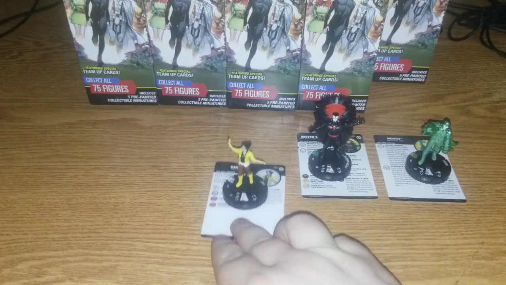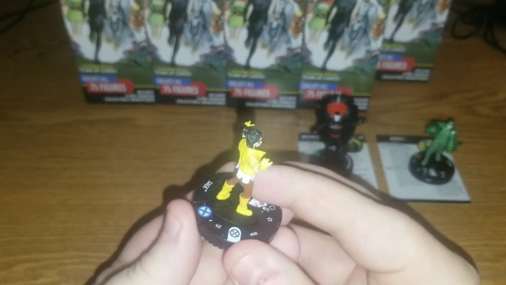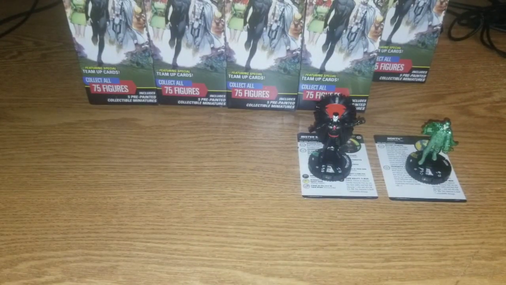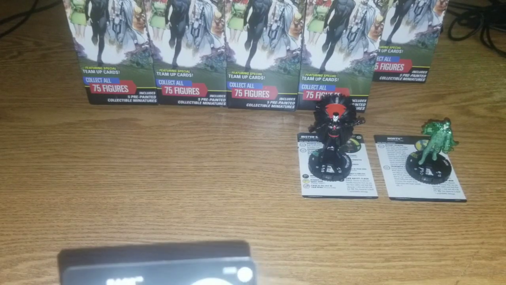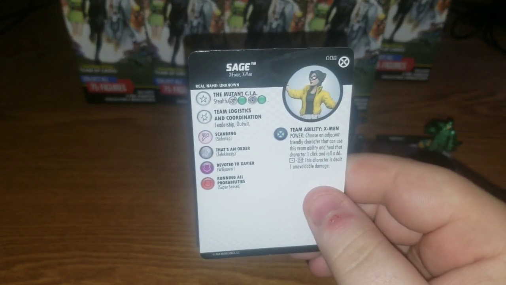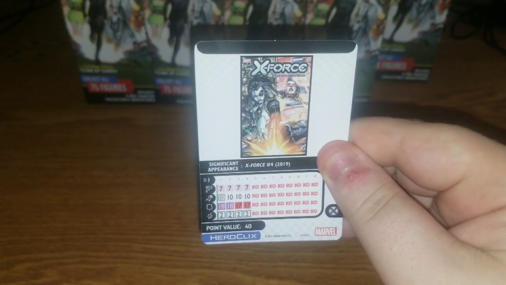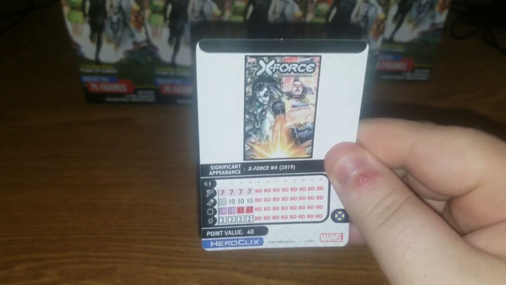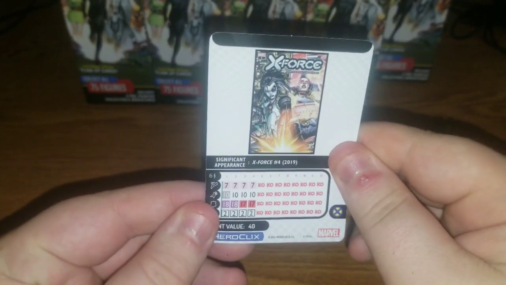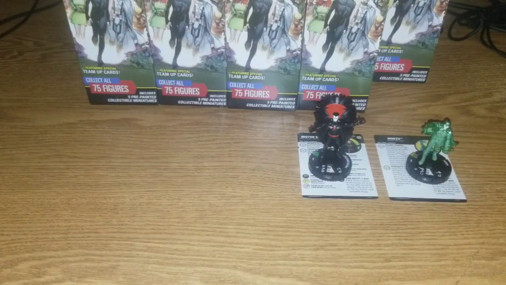Let's take a look. We have the main set Sage here. Same sculpt as was in the Fast Forces. This one's 40 points. X-Men team ability again. So she has the same trait from the Fast Forces, the Mutant CIA. Then she has team logistics and coordination, so just leadership and outwit. Pretty basic there. 40 points. She got TK, good supportive power, sidestep. Willpower isn't that bad on somebody that's lower point value like that. I actually don't mind her. She's a pretty good support piece for an X-Men team.